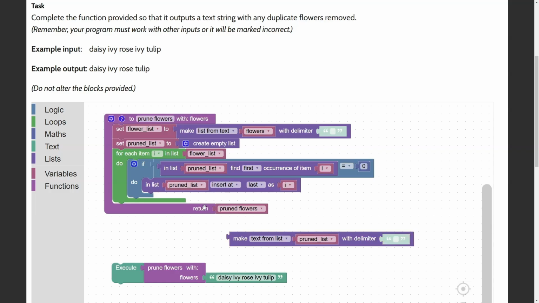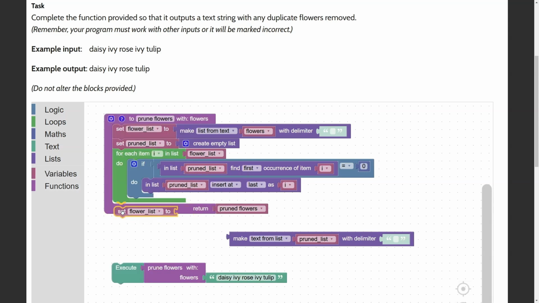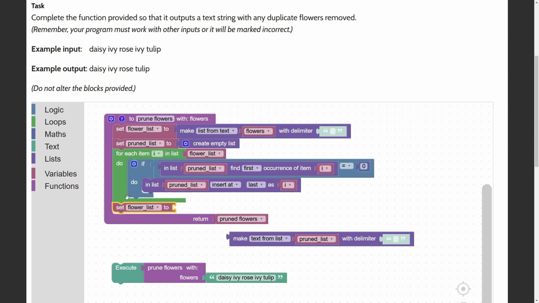Now, when it returns, so when this function gives the output, it gives it as pruned flowers. That's the variable they want us to use. So I go to my variables and I say set, make sure this is outside the loop, because we don't want this to repeat every time.